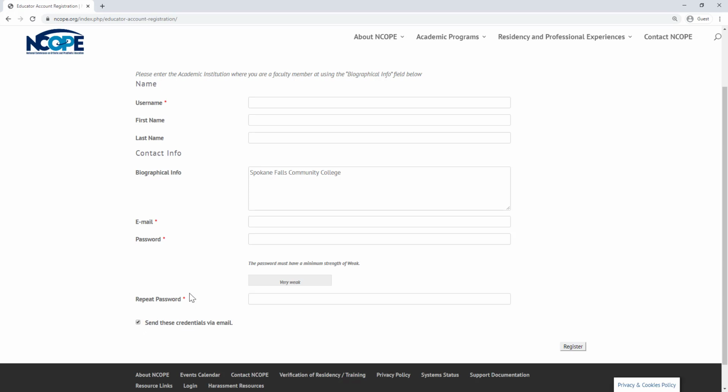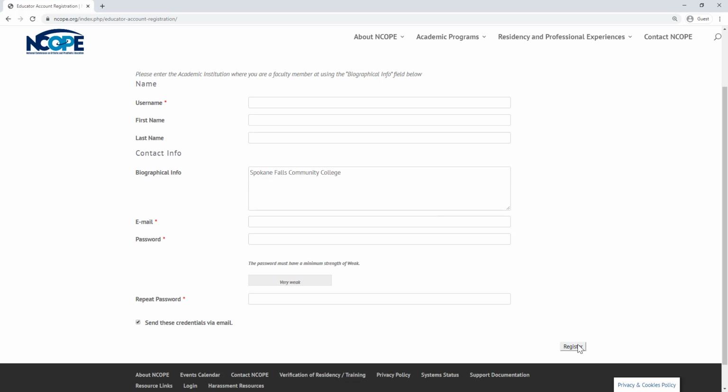On that note, once you make your account, you can't quite get in yet, folks. That's right. We actually have to have an administrative approval, but it'll be quick and easy. Why? Because hopefully you've used your institutional email. For example, the Spokane Falls Community College .edu email address or hanger.com email address if you're a Hanger employee. And under Biographical Info, you told us where you work. That way we can verify much more quickly and easily.